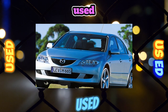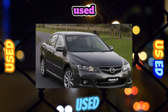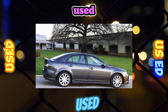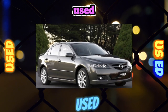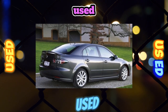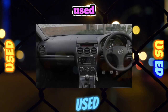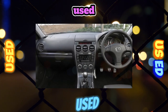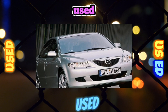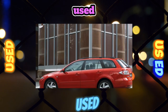Does it make sense to pay 410,000 rubles for this car? Even if we limit ourselves to the most necessary expenses — changing oils and filters, replacing headlights, buying summer tires — about 30,000 rubles will additionally run up. This means that the fair price of the car, taking into account these costs, will be about 380,000 rubles. I think the seller will move on price after listening to your arguments. The used car market is going through hard times, and the Mazda 6 is a fairly massive car — the average price of a 2007 copy is much lower than the declared 400,000 rubles. Now you know how not to make a mistake when buying and how to choose a solid Mazda 6.